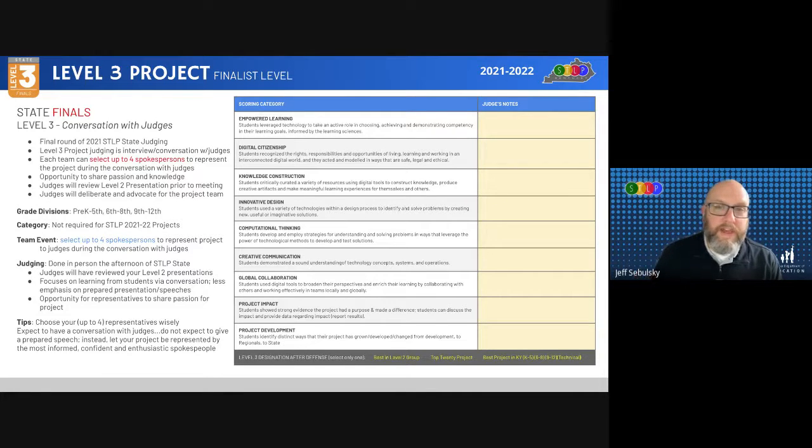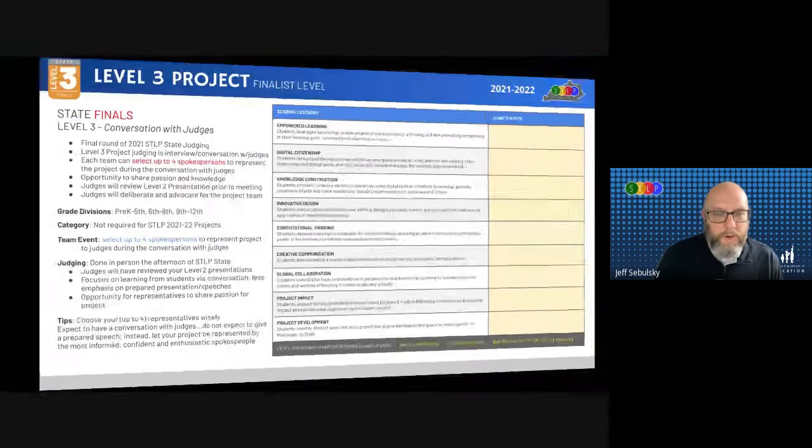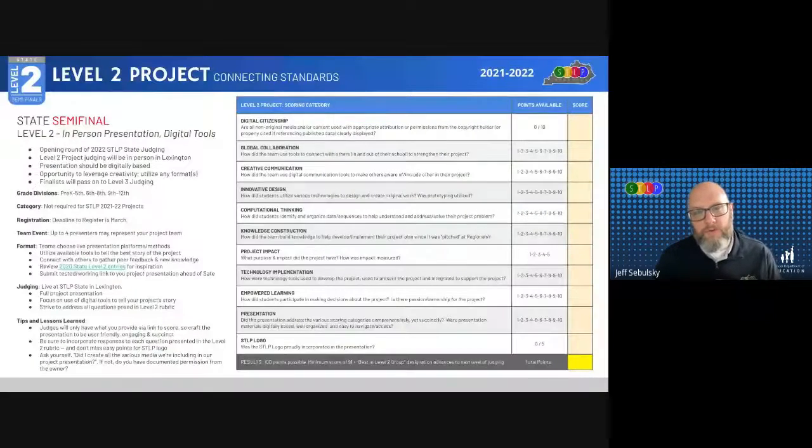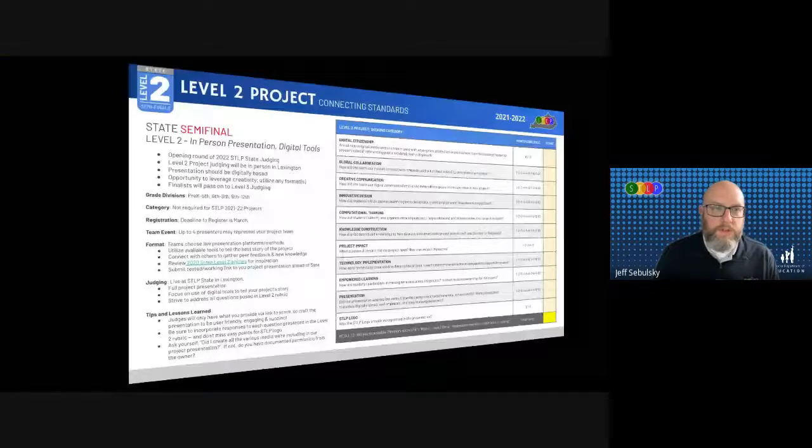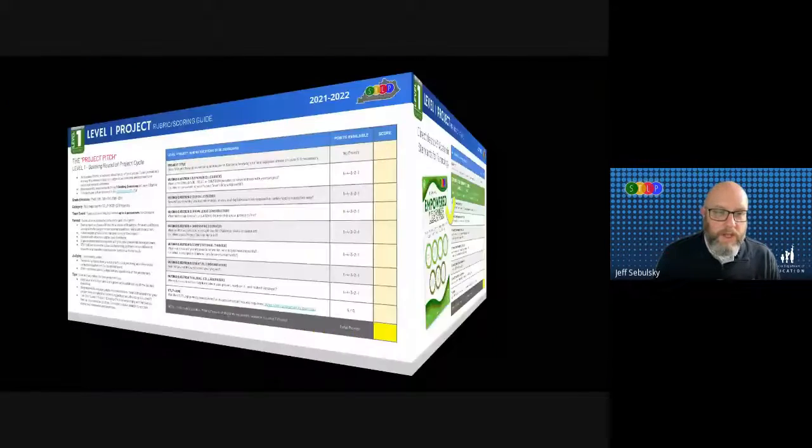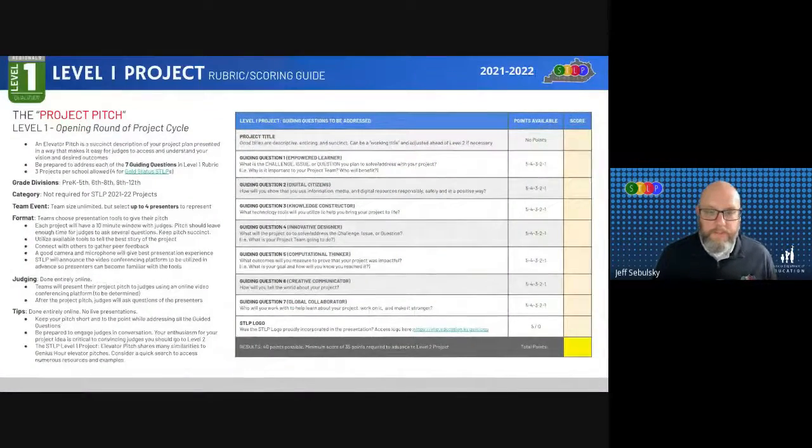But know that this level 3 judging is not about a presentation. By the time they get to level 3, it's just conversation. It's telling judges why their project is amazing, why they should move forward and become state champions. And the judges are literally just excited to talk to kids, to hear about what they're doing. So when we talk about rubric stuff, it's really level 1 and level 2. And this focus on level 1 is really where you want to be.